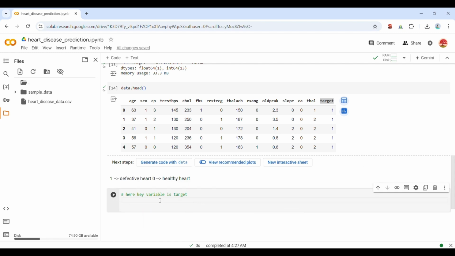Okay. So now count the values of this target variable: how many zeros and how many 1s are in our target column.